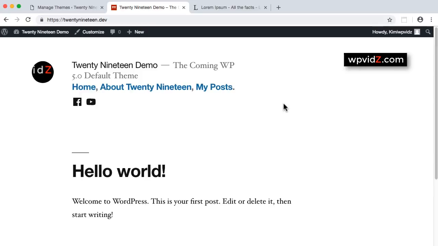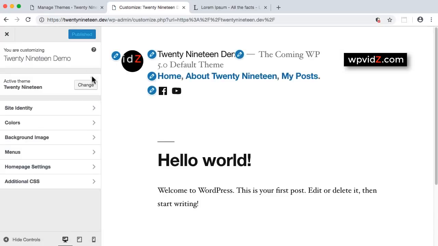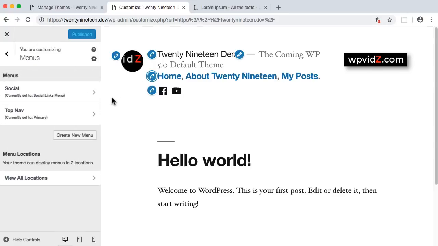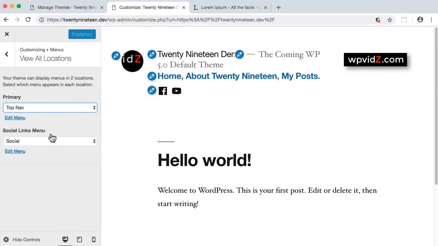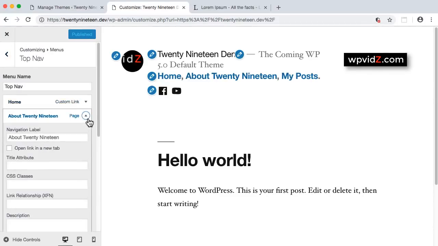Now, for example, I want to change this label of this menu that says About 2019 theme. I can do so by clicking the Customize button on the top. And then right here, I'm going to use the shortcut, the pencil icon here on the menu. And when I click it, I'm brought to the locations of the menu. And that is our primary menu. So I'm going to edit this primary menu and go to the specific About 2019 label, and I'm going to change it to About Page. There it is. Once I'm happy with this, I'm going to republish this menu.